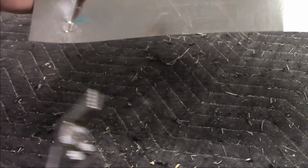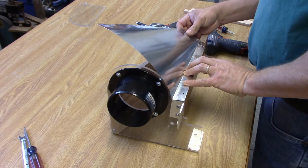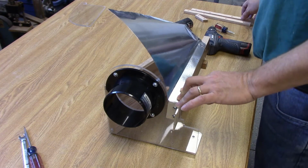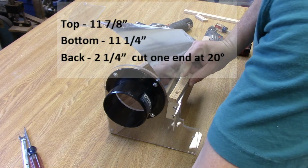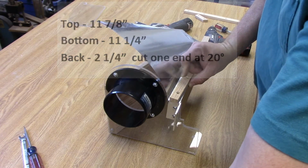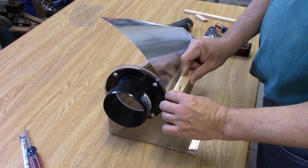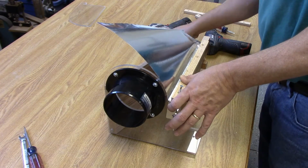Mounting the sheet metal to the hood requires using some form of clamping strips. I used the 3/4 inch by 1 inch strips of wood, but metal bar stock or aluminum bar stock would work just fine. The lengths are listed here. I placed the sheet metal on the fence side of the hood so the crease in the metal meets the angle in the acrylic face below the dust port.